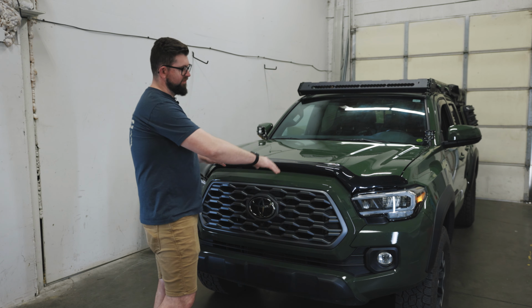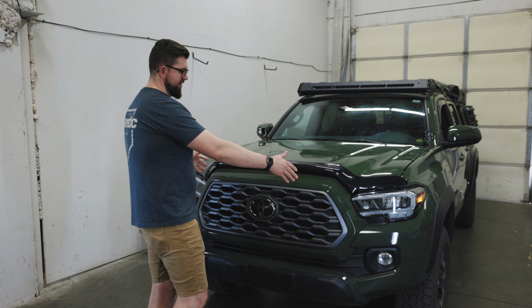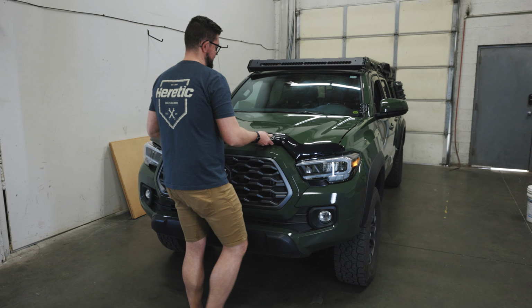And then we're going to take apart the grille from the top going down. We'll take out the air ducting in here, install the brackets and the bar, and then reinstall all of the factory components in the reverse order.